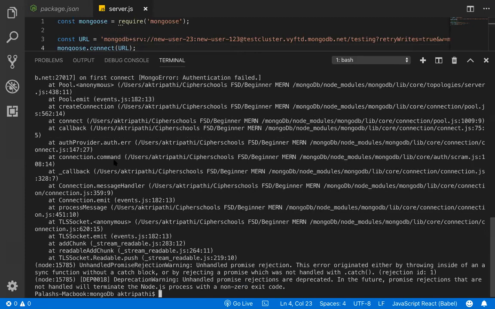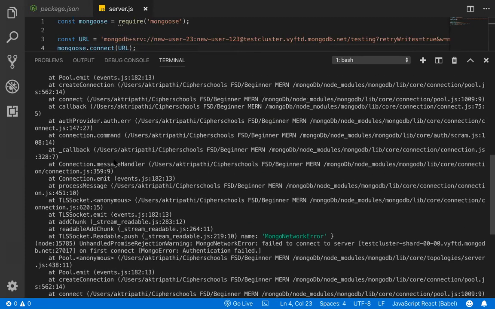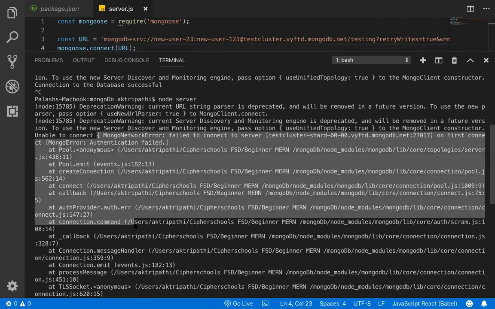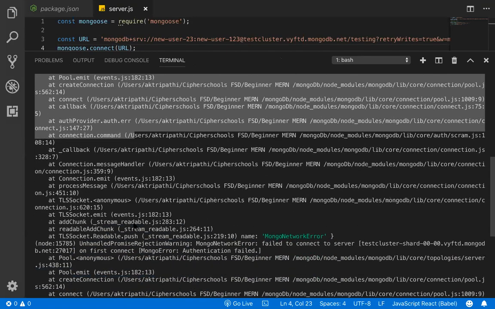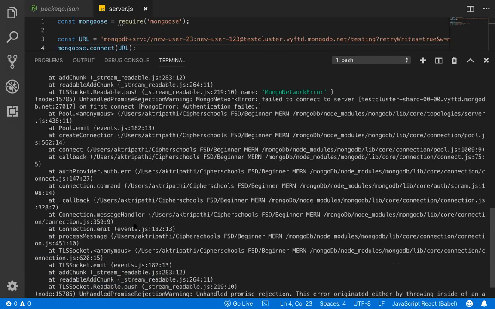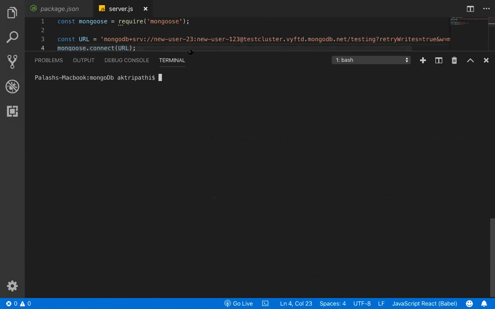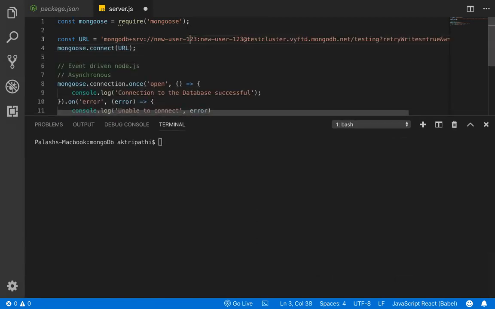And it is trying to connect, and there are some rejections. There is a weird error that is coming. And here it says unable to connect. As you can see, unable to connect is whatever we have written in the console, and it has printed the error that it got back. So this is the error, and it said that the request you sent, I could not do it, and I am closing down. Like I cannot make any kind of connection. Make sense? So why is it important to have the right credentials, right URLs, and everything in place?